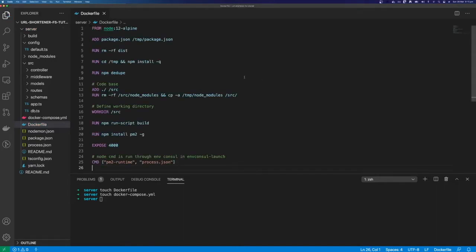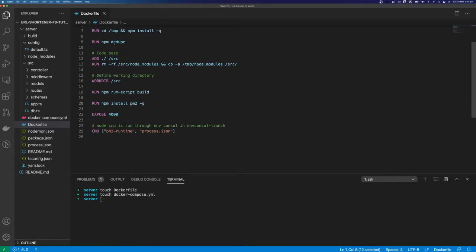This is telling Docker to create a new image from Node 12 Alpine, which is a small version of Node. It moves the package.json into a temporary directory, installs all the dependencies, removes the old node_modules folder, runs the build script, and runs the application with PM2.